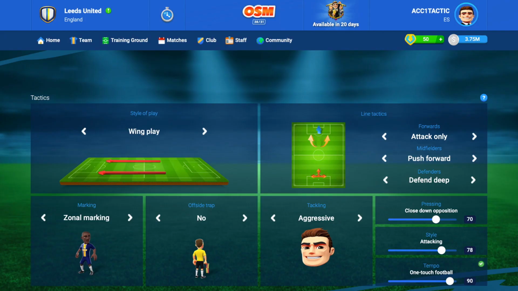Okay guys, so with the tactics, really easy guys. Okay guys, so with the style of the play, let's start with that. We will have to play with the wings because it's really important to play with the wings to create chances of goal. About the line tactics, guys, I recommend you the forwards only to attack. Don't tell them to go back on defense or something like that, just attack.